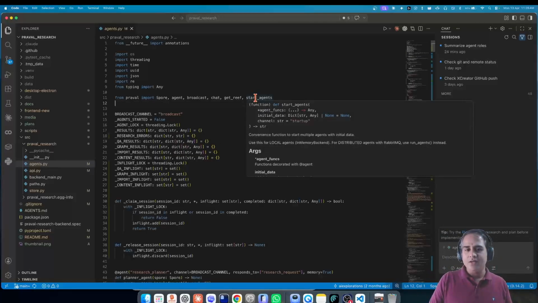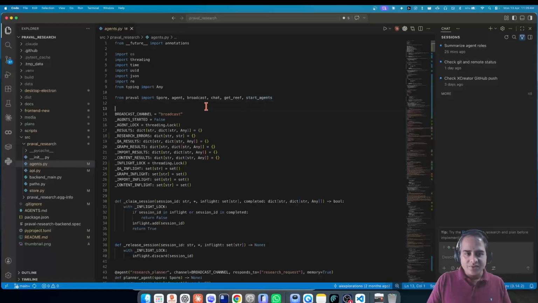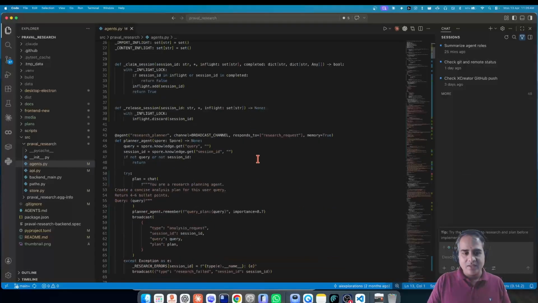Even if you're using a coding tool like OpenAI's Codex or Claude Code, the API is structured in such a way that the abstractions are neatly defined, and that allows you to define your custom skill, if you like, on how to use Praval, or you can define a Cursor rules file or an agents.md or claude.md. In fact, I have all of those different ways of managing my Praval coding agents. So in a nutshell, I have all of these key imports from Praval.